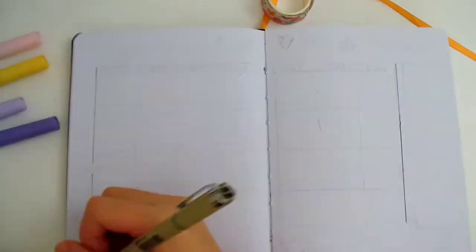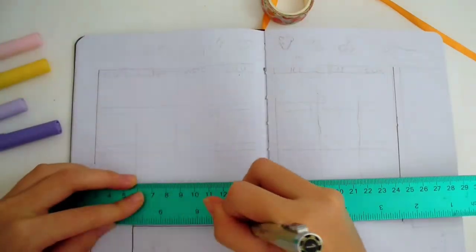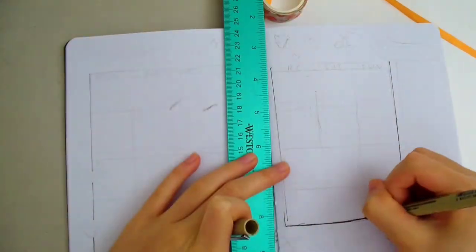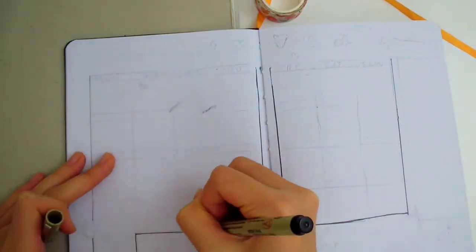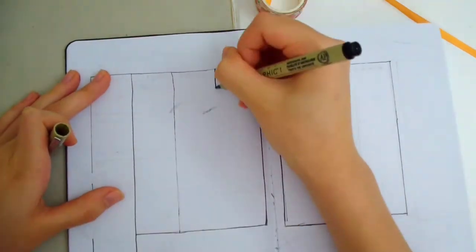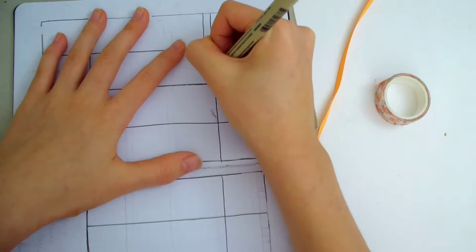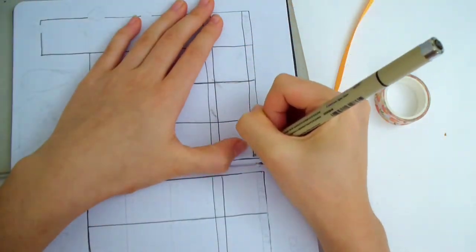Onto the calendar page. I'm starting by drawing a standard grid calendar, but I skipped the first week of January because it only has two days. I started by using a ruler, but I realized that freehand was fine since I was going for a doodly and hand-drawn look. On the top of each box, I added a line to create a bar — this is where I'll write the dates.